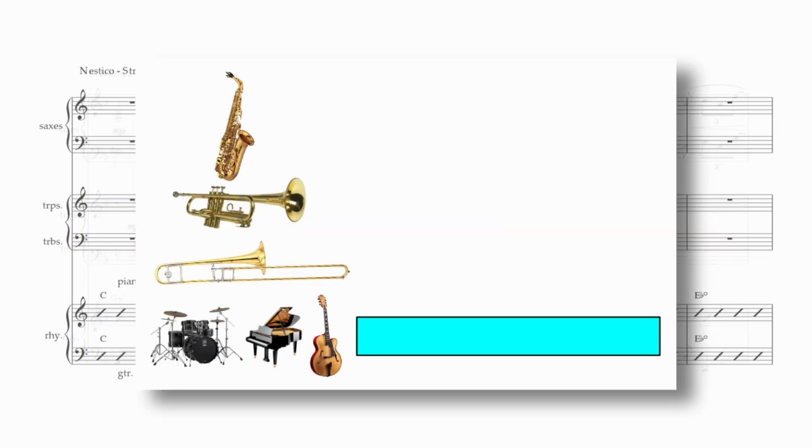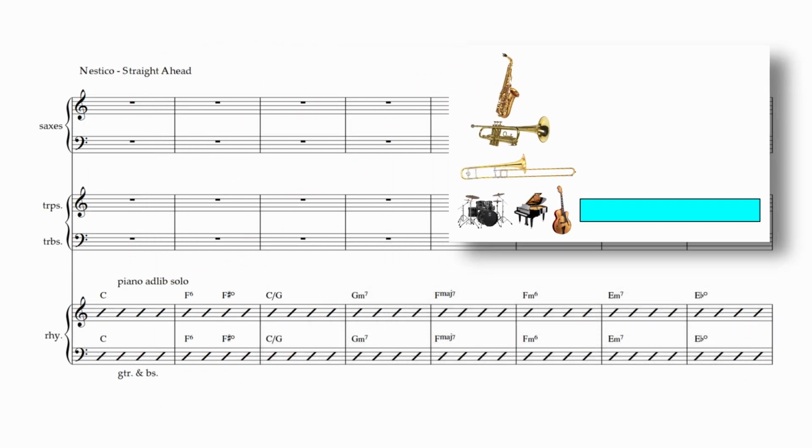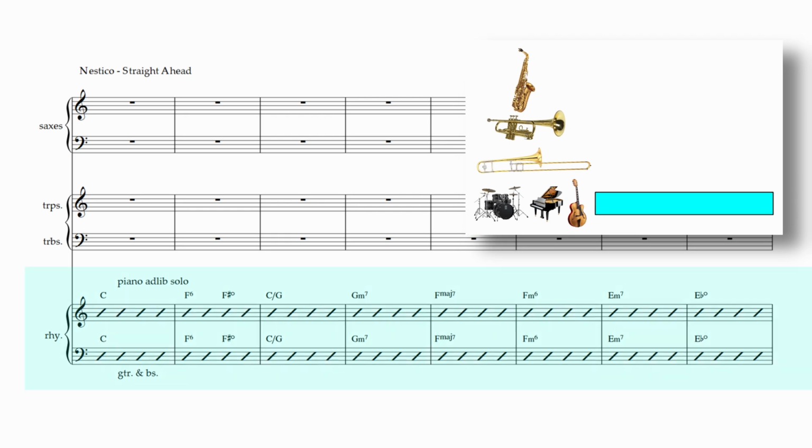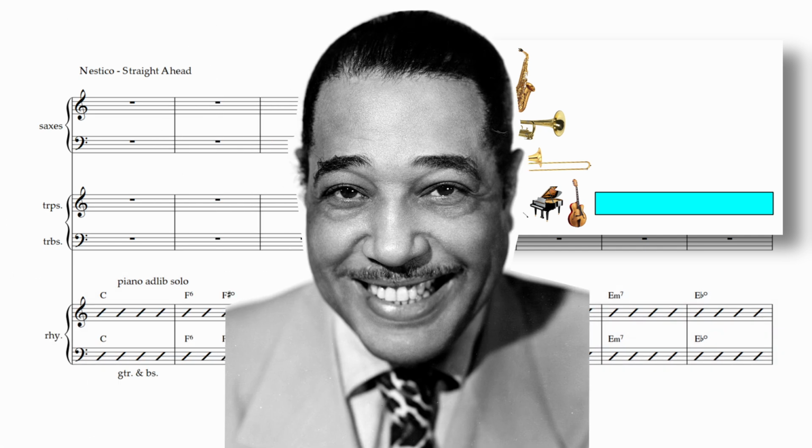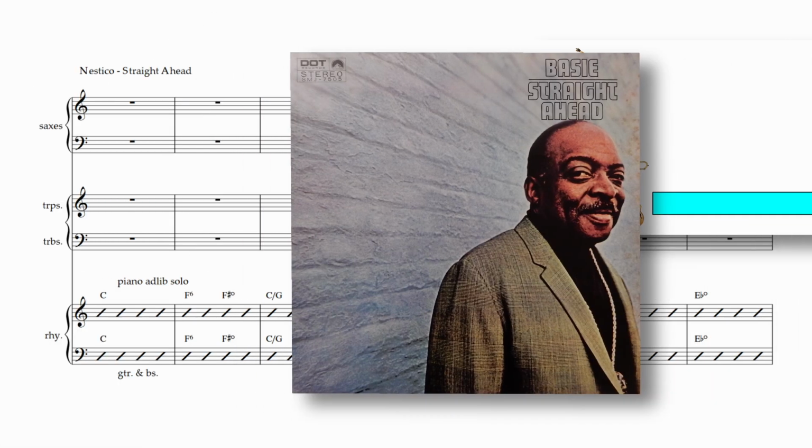The first texture we're going to look at is the rhythm section. Piano, guitar, bass and drums. As a group they can happily play along and any one of them could be soloing. It's common to give the horns a rest and have a spot just for the rhythm section in big band charts. Duke often did this with a piano introduction, and Count Basie did it too.